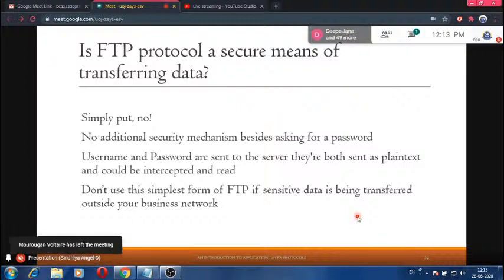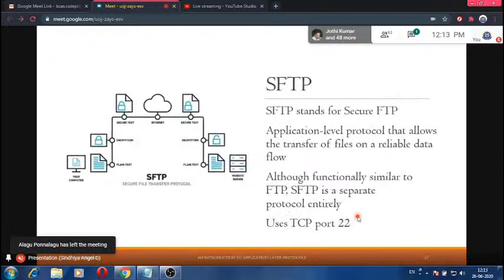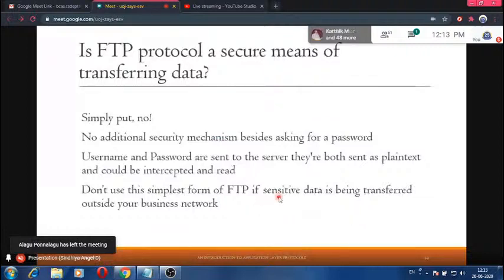Yes, but those are saved in their server as plain text. If the password is test, that will be stored as test. So anyone who knows hacking can intrude and get your password and hack your machine, and it's so harmful. I won't suggest you do that. So this is explaining how it all evolved. Don't use FTP if sensitive data is being transferred.